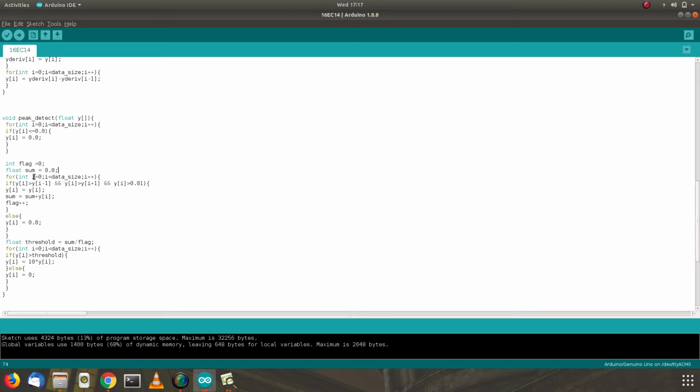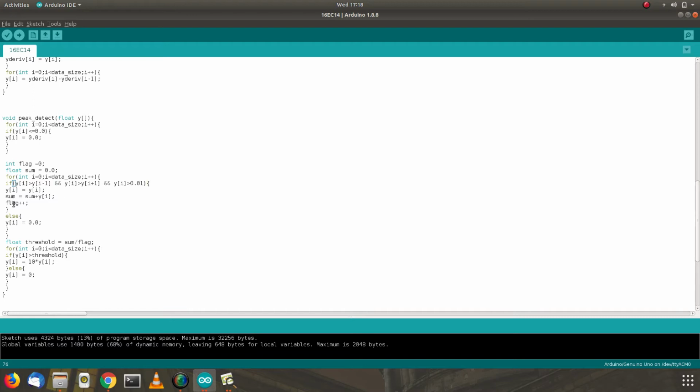Now moving on, this is the basic definition to observe the maxima, which says that the ith element is greater than both the (i minus 1)th element and the (i plus 1)th element. And I have also used y[i] greater than 0.001 to negate the effect of small or irregular maxima that will come.